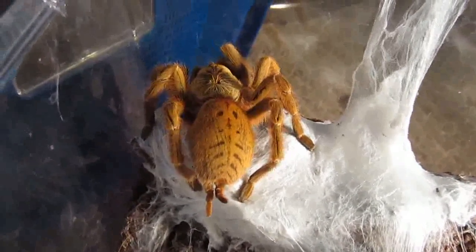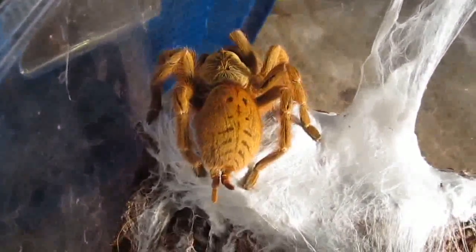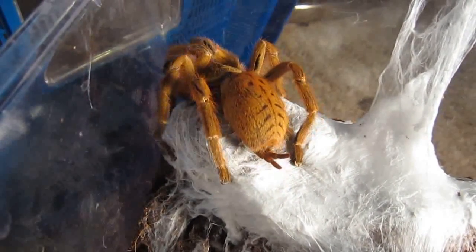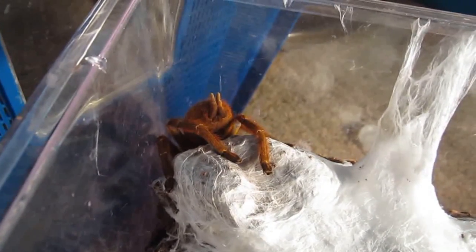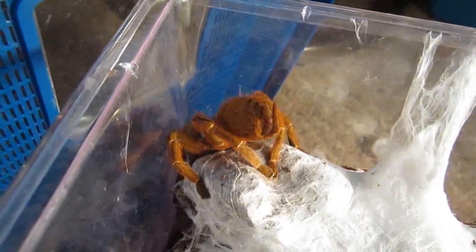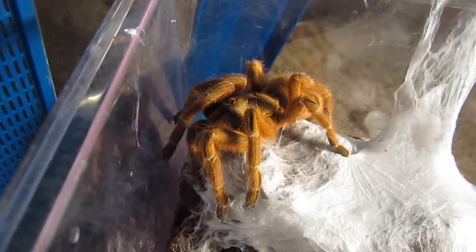Here's my adult female Tliltocatl... Davus? no, Trinochilus... Here's my adult female Pterinochilus murinus, the orange baboon. And she was sitting right there, and then she moved to here. She's been out in the open a little bit more here lately. And now she's going to go hide. Boop, boop, boop. I got your booty. Boop, boop, boop. She's like, how dare you touch me? You will pay.